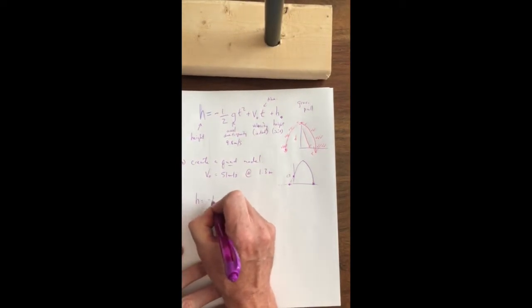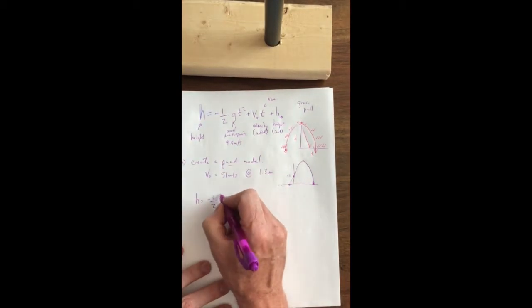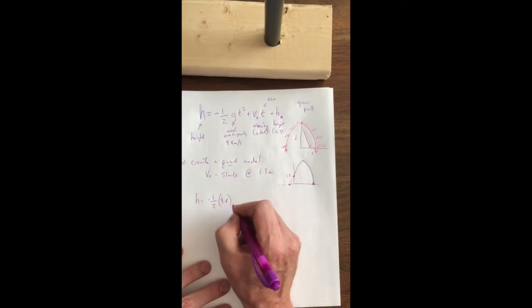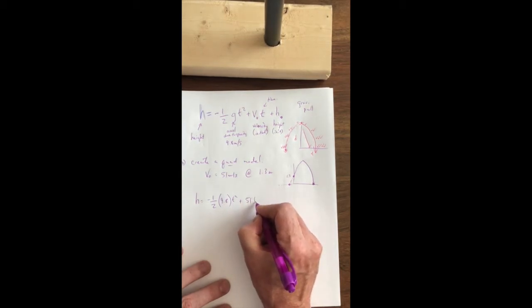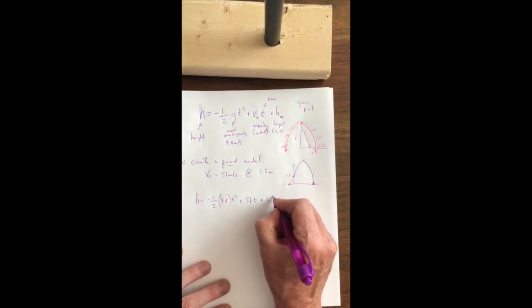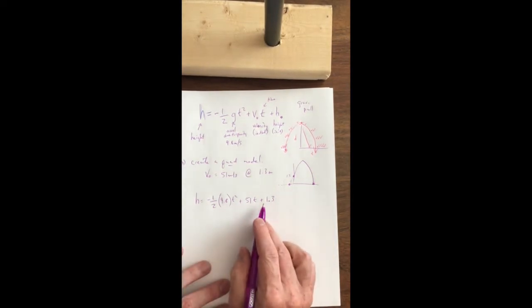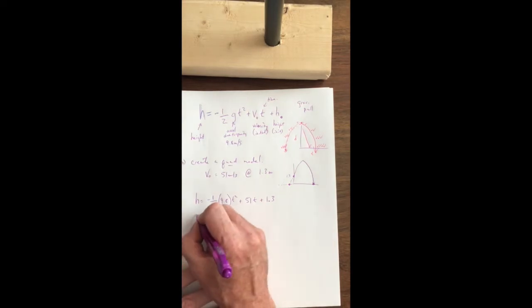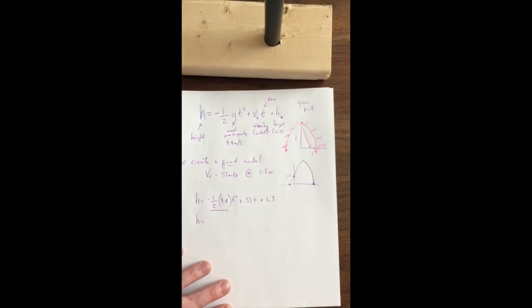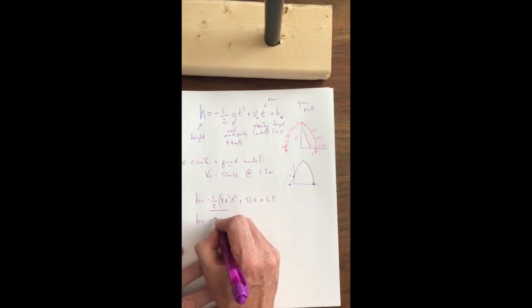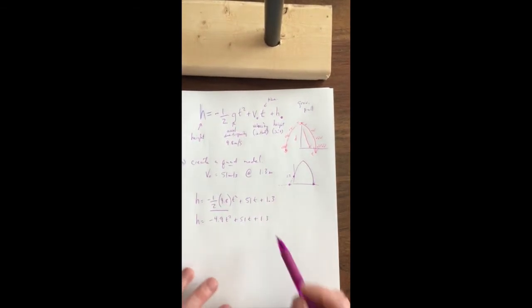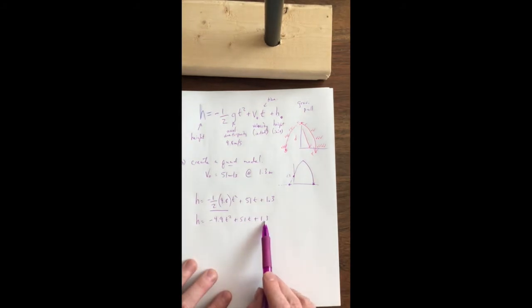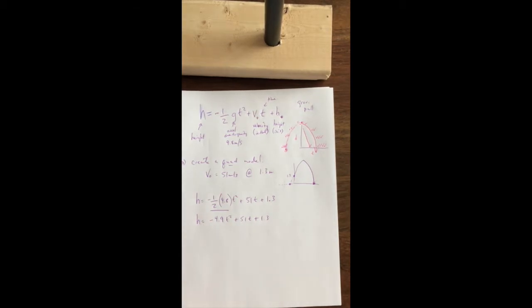So height is equal to negative 1/2. Our gravitational pull is 9.8. Our initial velocity here is 51 meters per second, and our initial height is 1.3. So there we go. There's our quadratic model, or quadratic formula. We can simplify it, of course, by doing this. Negative 1/2 times 9.8 is negative 4.9 t squared plus 51t plus 1.3. And if this was a little bit scary to begin with, now probably it looks a lot more like a quadratic equation to you in standard form.